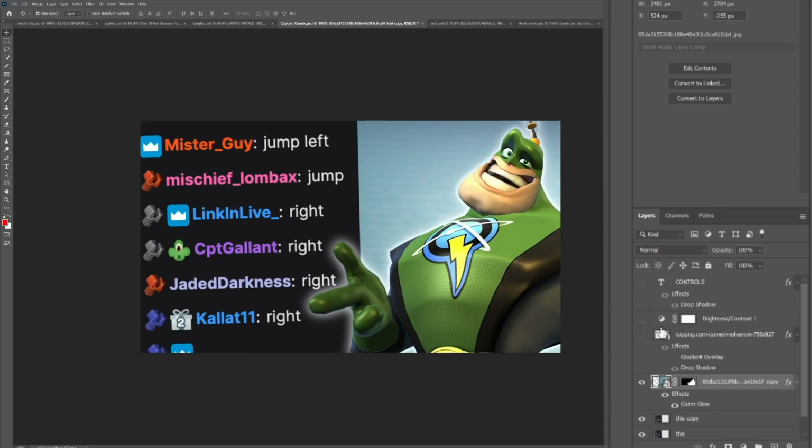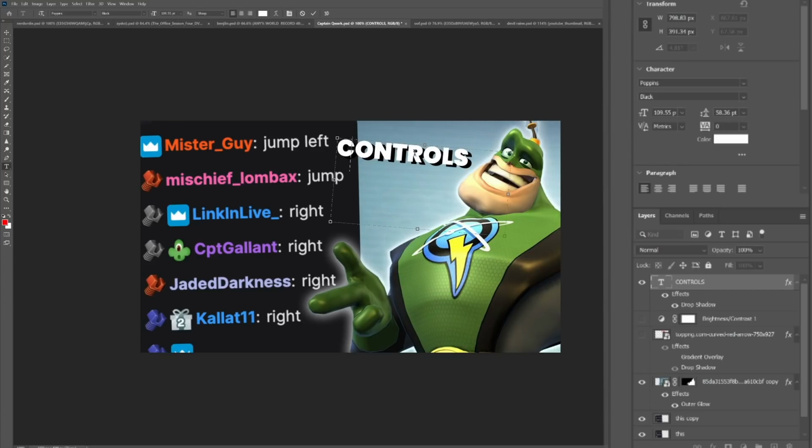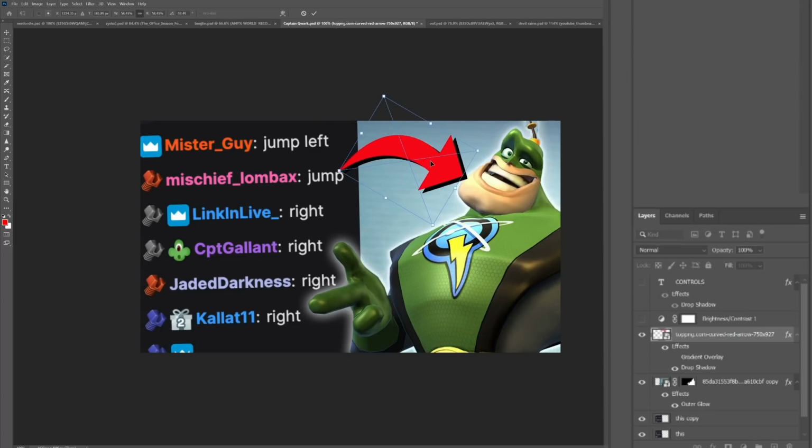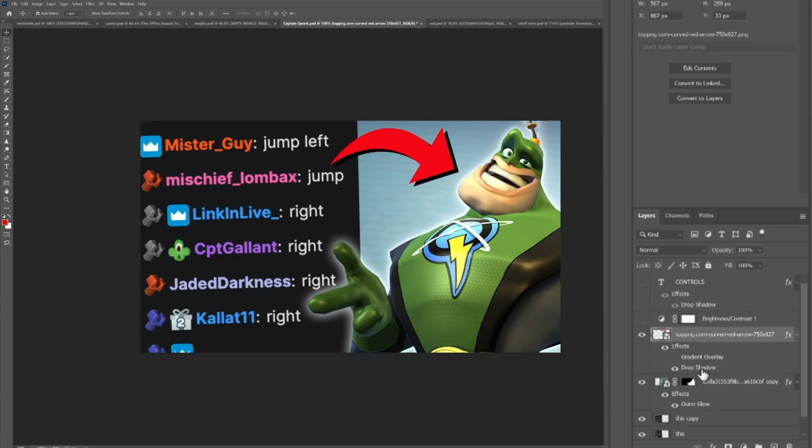And now the tough part is connecting the 2 story elements. We have the chat here that has controls, and we have the character we're going to be controlling. I tried using text, but couldn't find a nice hook. I tried things like chat controlled or this controls this, but at the end of the day, I really liked the current design and any text seemed to distract from it. So I went with an arrow with a hard drop shadow and some red to point from chat controls to Quark. It also helps add a little bit more eye-catching to this section in the middle here.